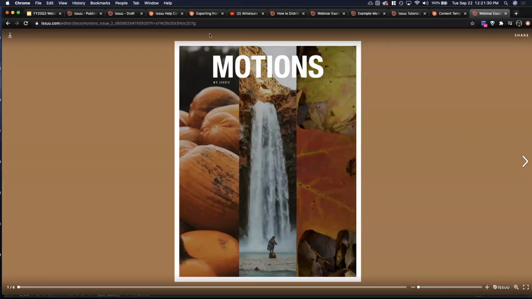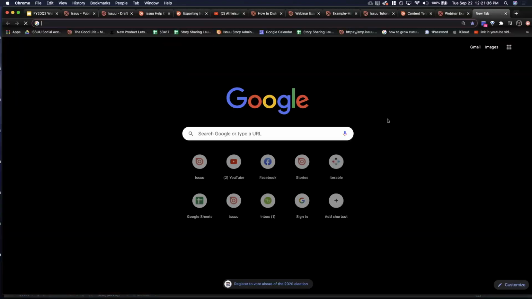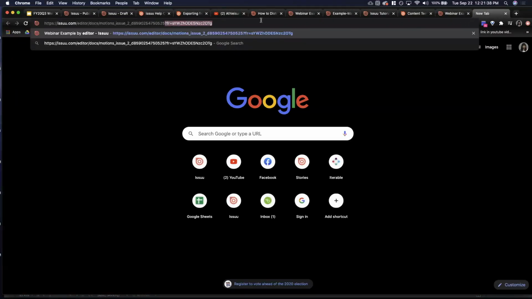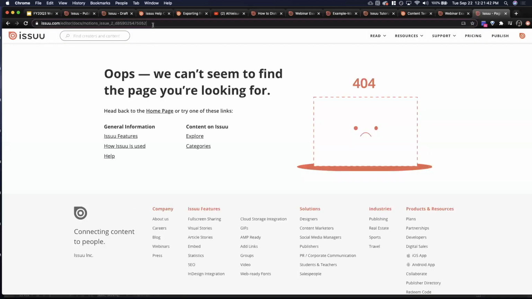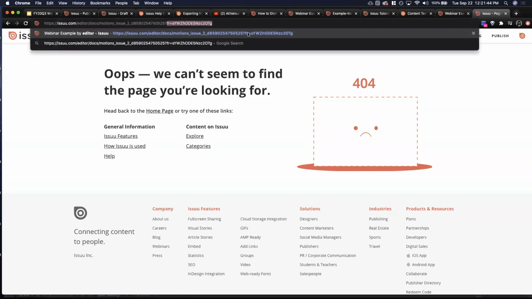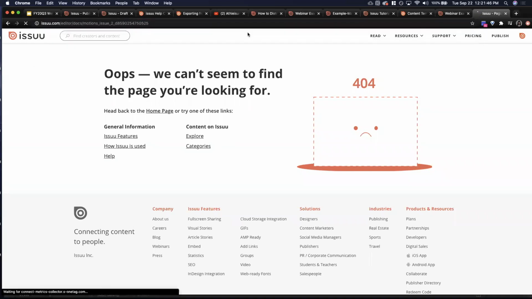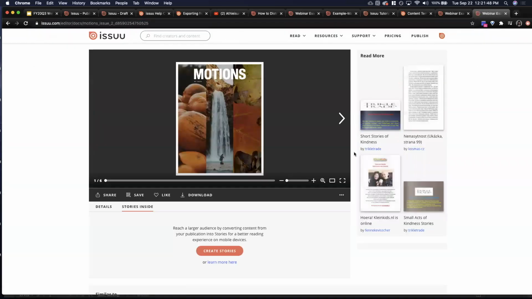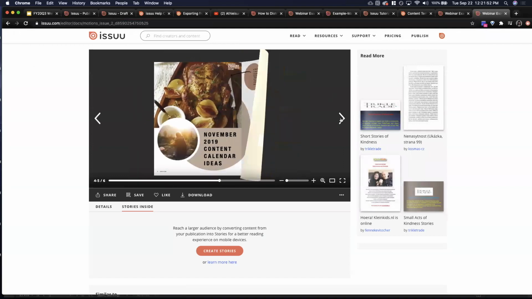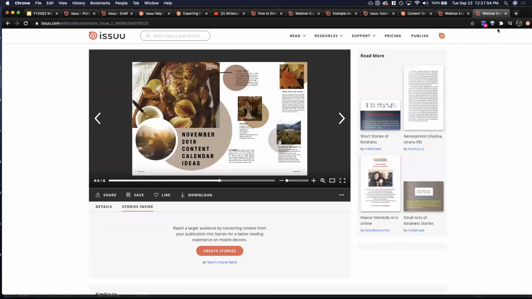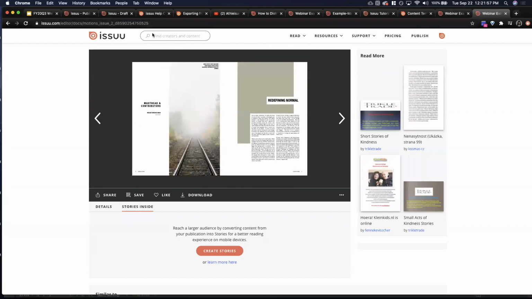The difference between this versus the full screen reader, the full screen reader versus how it looks normally on Issuu. So this is how it would look on just issuu.com as a regular Issuu link versus the full screen example.